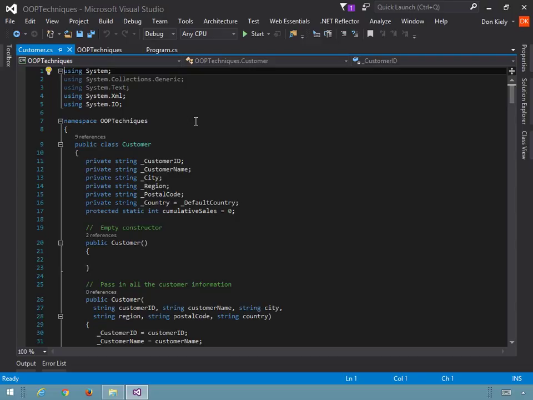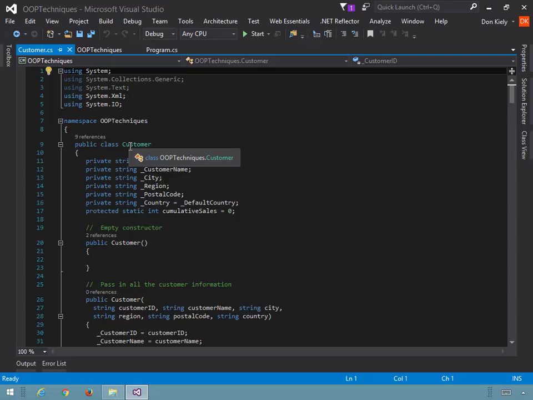So all the time that I've used code and written code and showed you code that references the Customer class, that's actually a shorthand. The real name of the class is OOPTechniques.Customer. And in fact, if I hover over it like that, you can see that's exactly what it is, OOPTechniques.Customer. Now, one limitation of this bit of IntelliSense is that if this was a nested namespace, it wouldn't show the parent namespace of OOP Techniques. I think they were probably just trying to save space so that this pop-up box didn't get too wide.